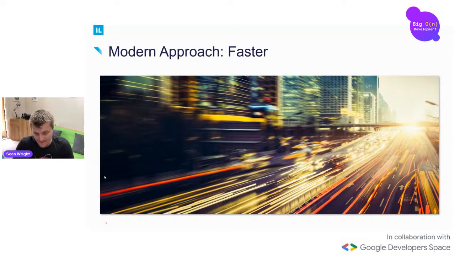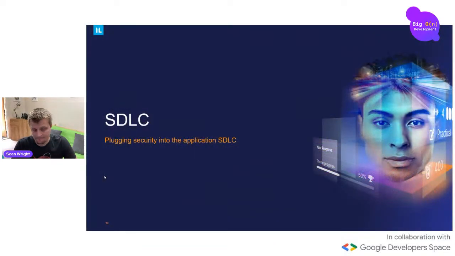So that has a massive impact from a business being able to deliver, but it does have a risk from a security point of view. But there is a benefit from a security point of view as well, which I'll cover towards the end. So this is all very well. But as I mentioned, we're going to have to change the way we approach our development.